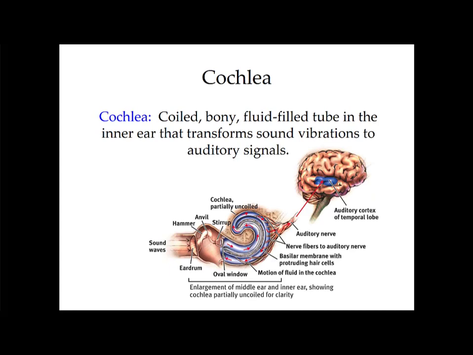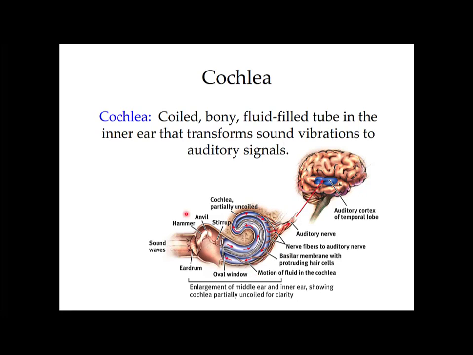A little bit more about the cochlea. So the cochlea, as I said, is in the inner ear. Here are the sound waves coming in the outer ear. Here's the eardrum. Here are those three tiny little bones that are tapping onto the oval window. And again, as they tap, it sends ripples in this fluid that's in the cochlea.